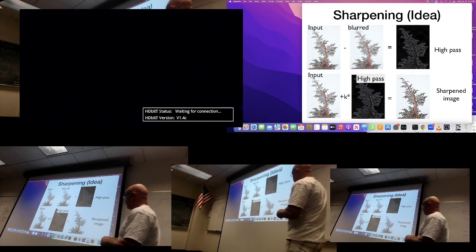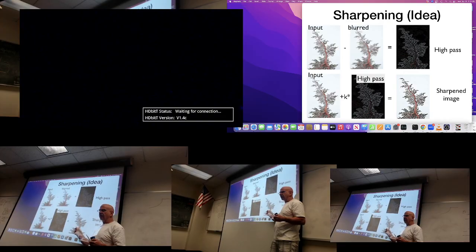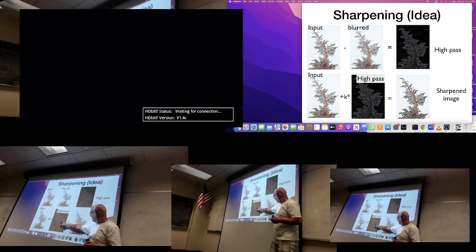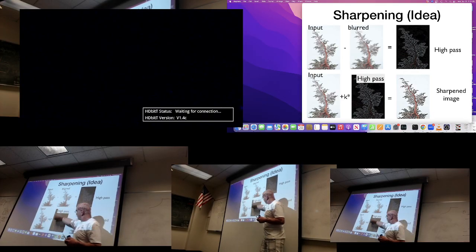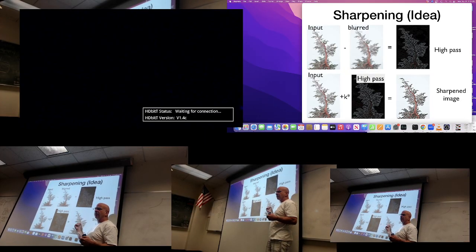And now you can take the original image, and the beauty is that it's done completely in optical methods. Take the original image, add to it the high pass, and you're getting something that has much stronger signal on the boundaries, which didn't really add any details, but gives us the optical illusion that the boundaries are much more pronounced.